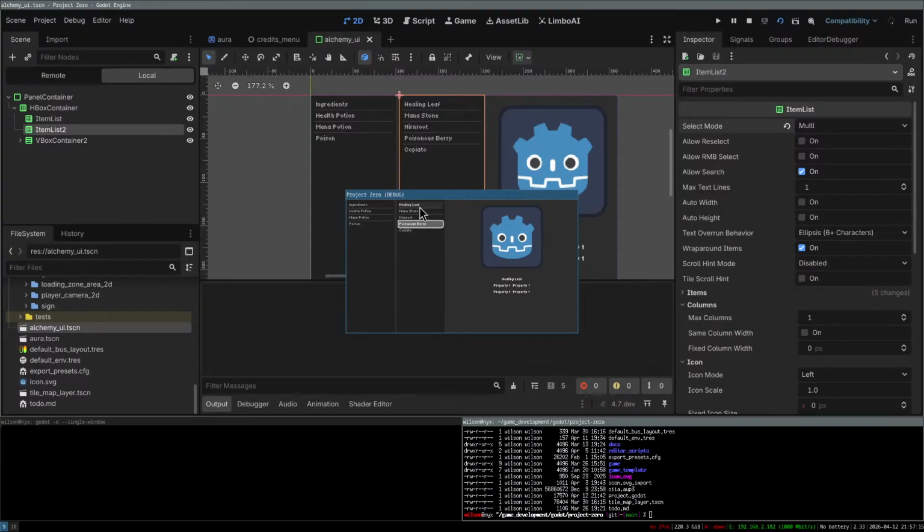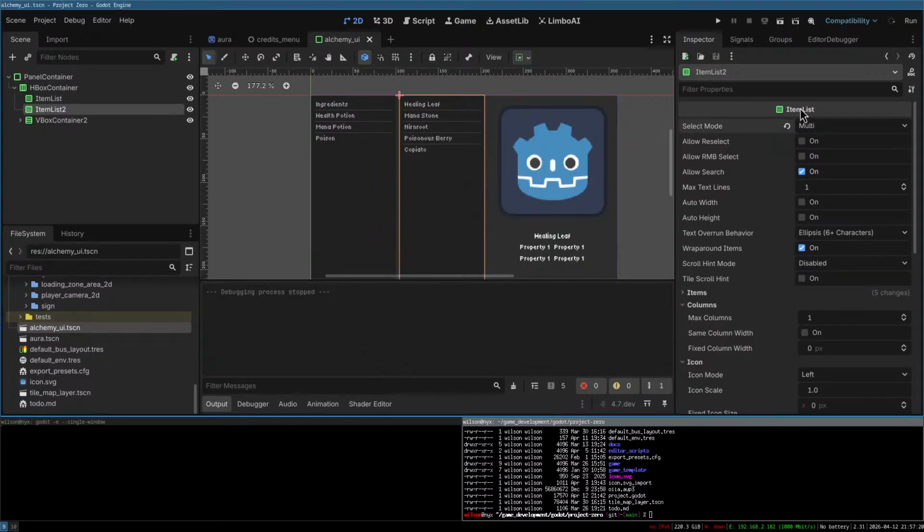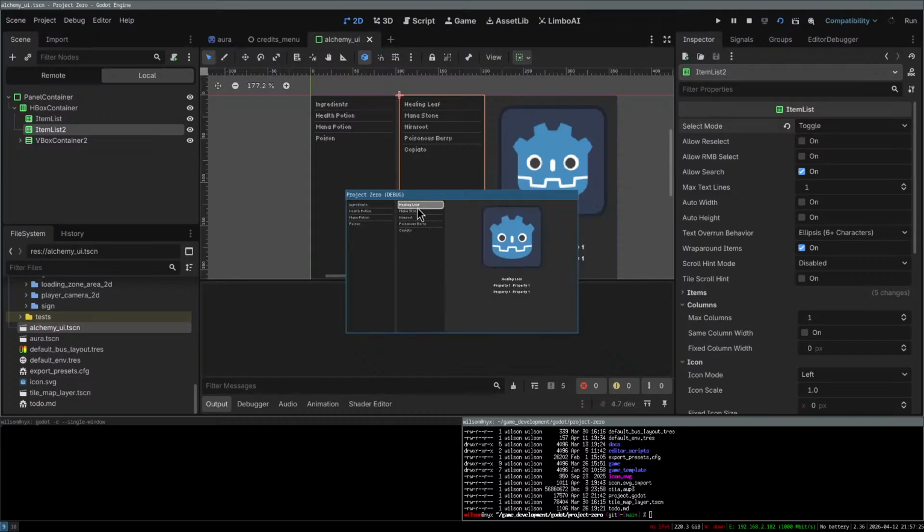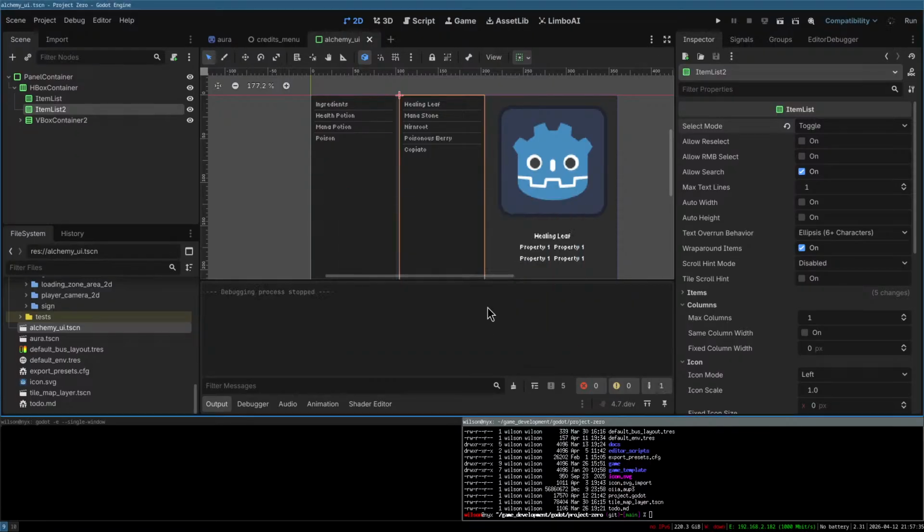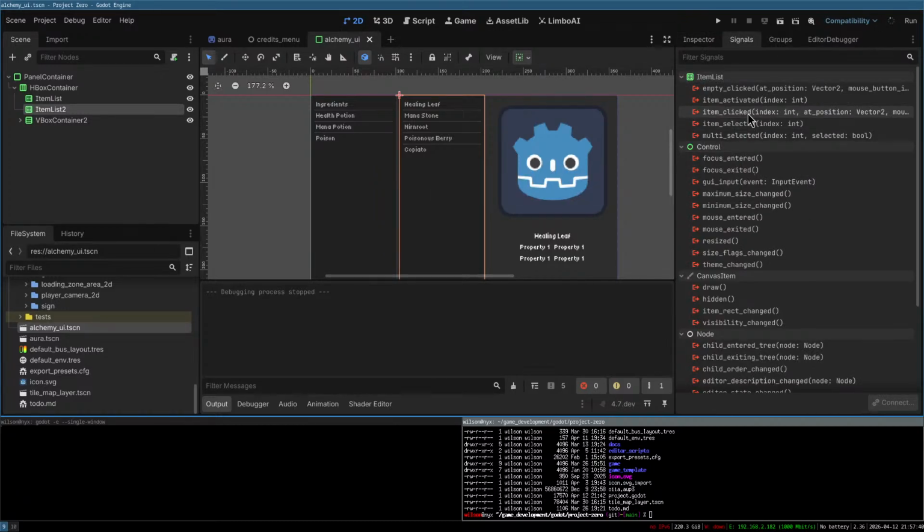I see. So you can hold shift and then it selects everything. And in toggle, I suppose you cannot use shift. If I click here and press shift and click, no, it's just toggling. So it's basically this toggling. And it's our signal. That's multi-selected. Okay. We can probably use the signal for coding the same functionality. So in Skyrim, you can select only up to 3 things.